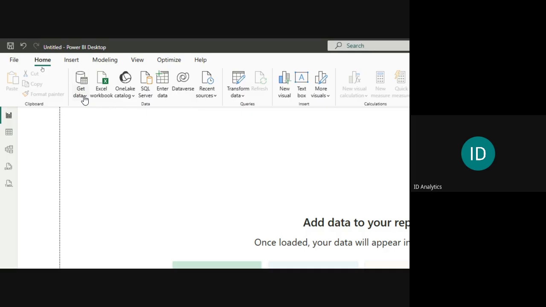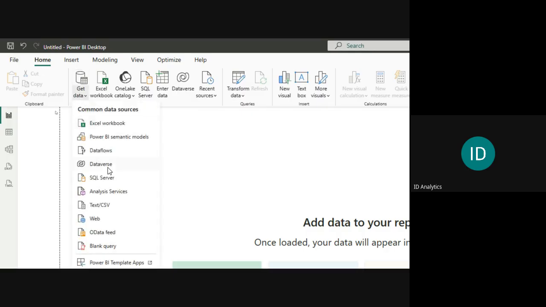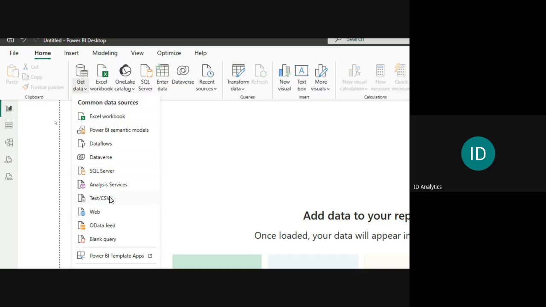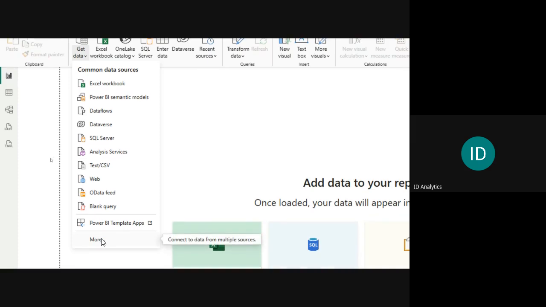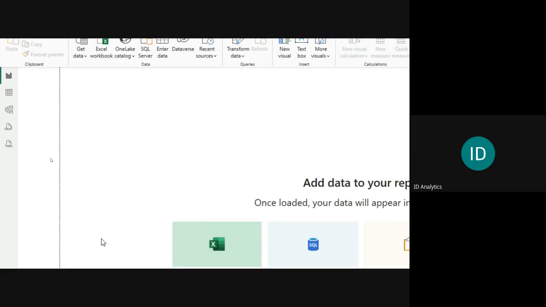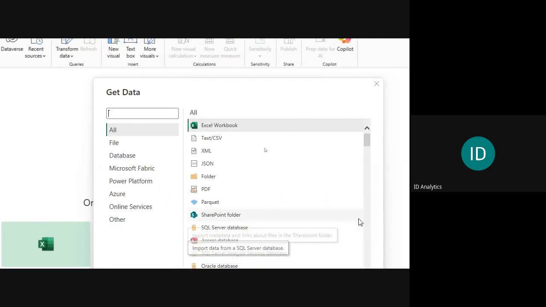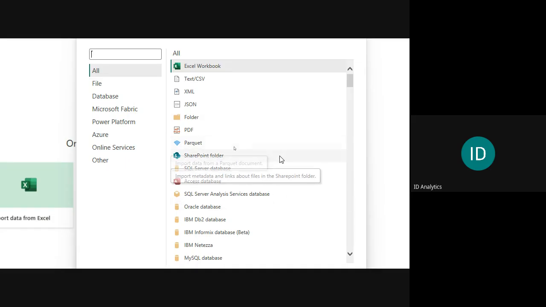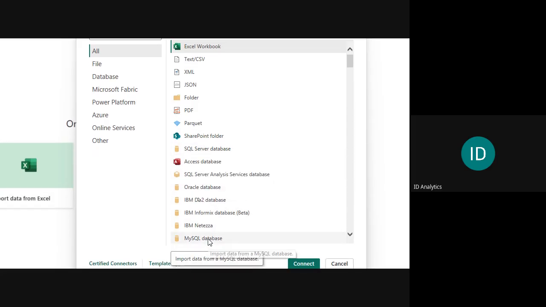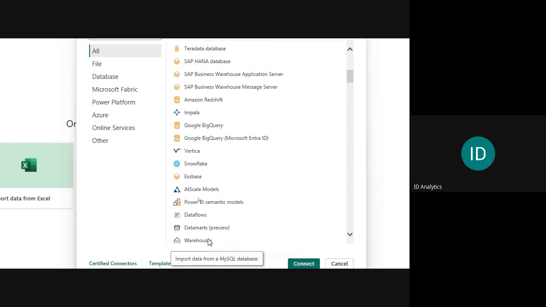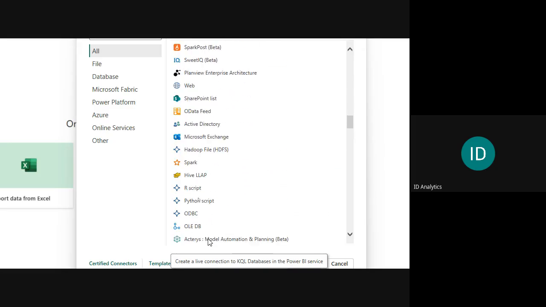that says Get Data, and click on this drop down, and then you see that we have quite a few more options here, but this is still not all of the options that we have. If you want to see the entire list, click on More, and when you click on More, you see now that we have a much longer list of places you can bring in data from. So your data might be sitting on an Access database, a SQL Server, an Oracle database, a Microsoft MySQL Server, and a lot more places where you can bring in data from.